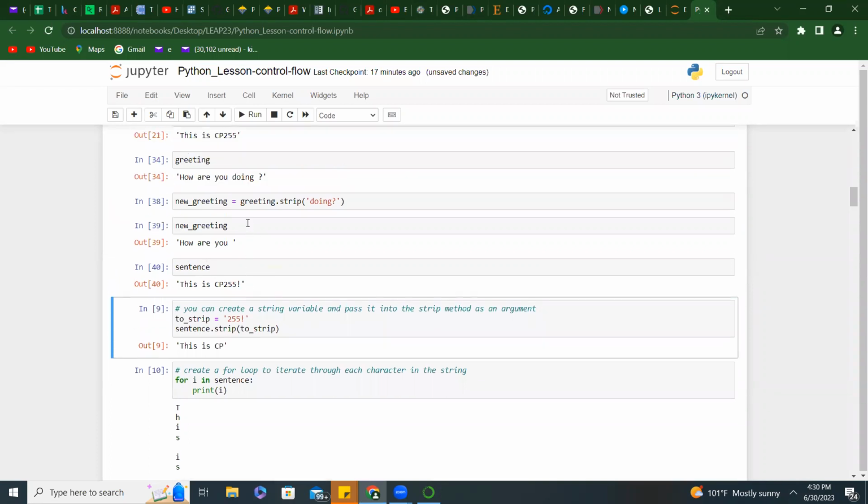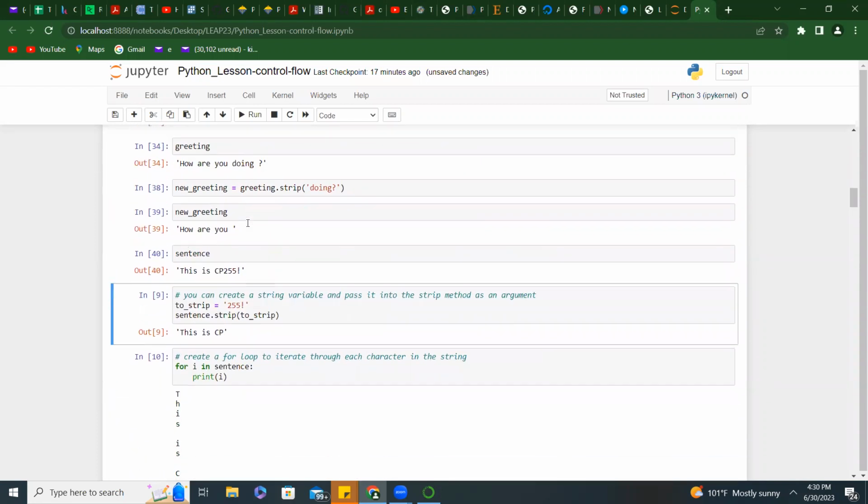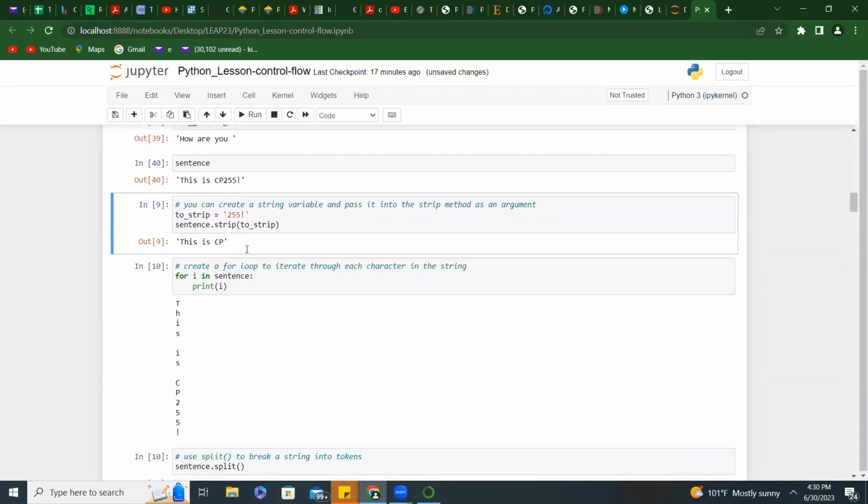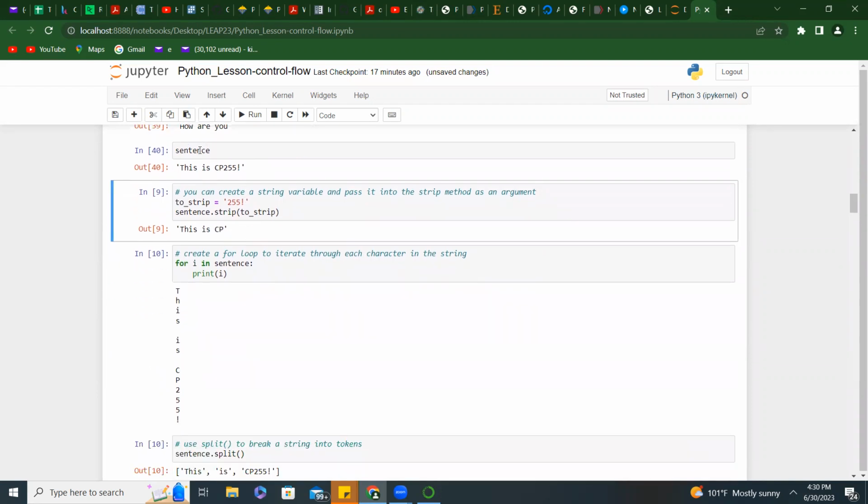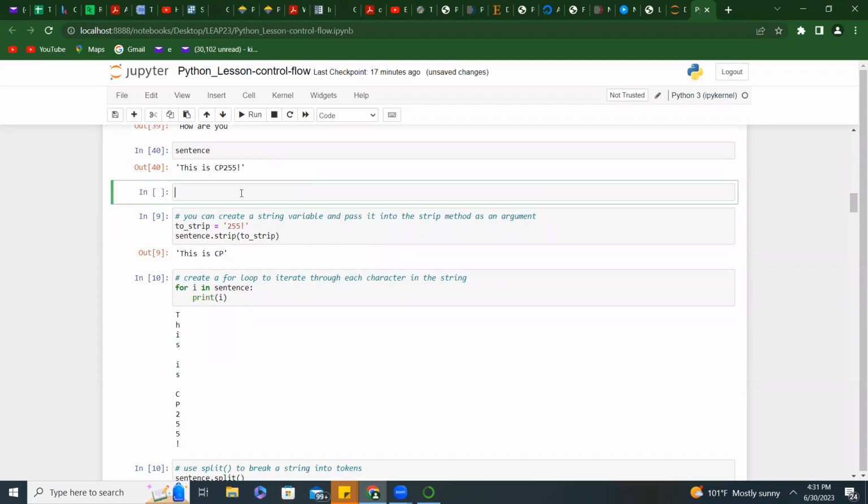If you look at the previous method that we did, there are two ways we can strip this sentence. Let's say we are interested in removing CP255 prime.